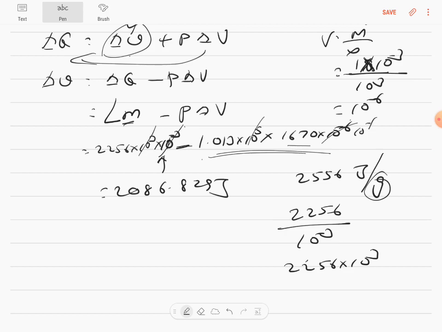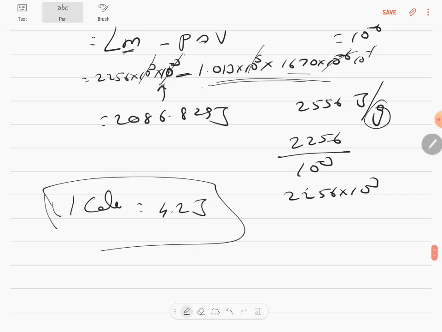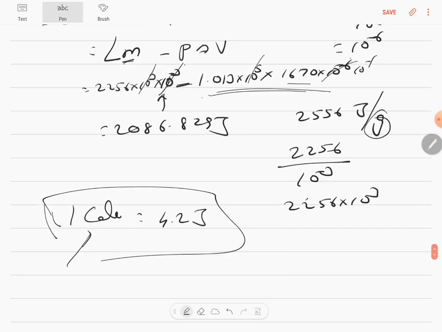Do you know that you can even have the heat in terms of calories. It need not be in terms of joules, and 1 calorie itself is 4.2 joules. Do you know this conversion? 1 calorie is 4.2 joules. You don't know? Okay, just remember that. So the calorie is a larger unit. You can convert into joules if you need it, but SI unit is always only joules.